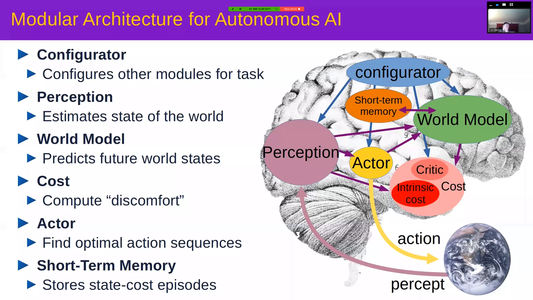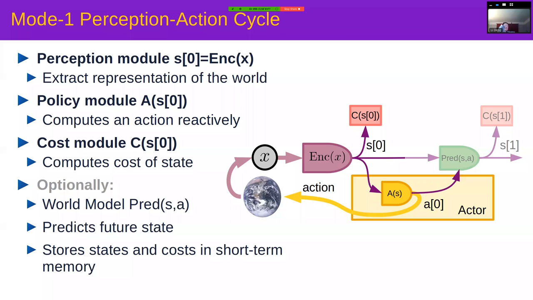There are several ways an agent like this can decide to act. Mode 1, by analogy to Kahneman's System 1, consists of getting a percept from the world, running it through the perception system which extracts a representation of the state of the world, and then a policy module directly produces an action. This is a reactive policy — the kind of thing humans and animals do subconsciously without thinking about it.